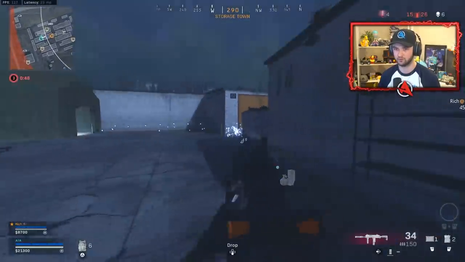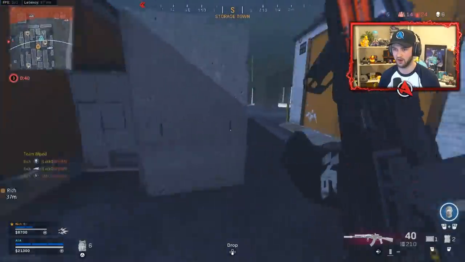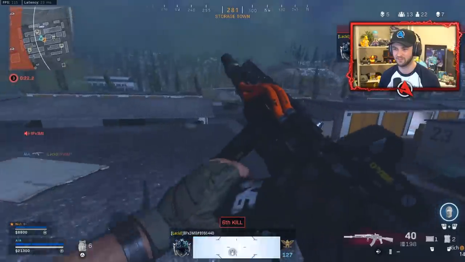Oh, zombie on me. Coming towards you, Rich. Yeah. Jumping in like a loon. You okay, mate? Nice. Kill someone over this way. Oh, why do they just hit the floor when they land? I don't know what that is.